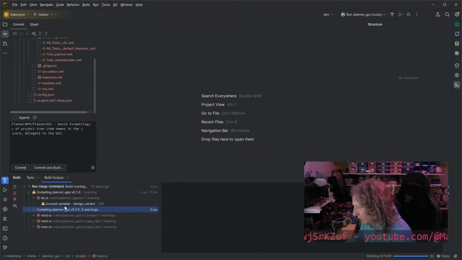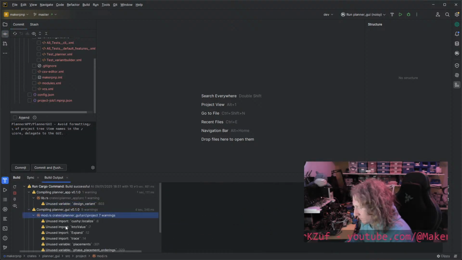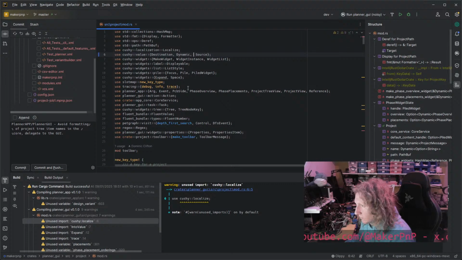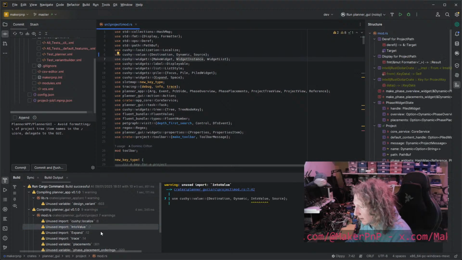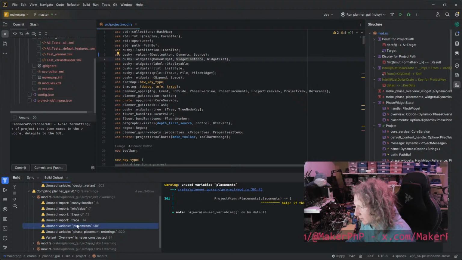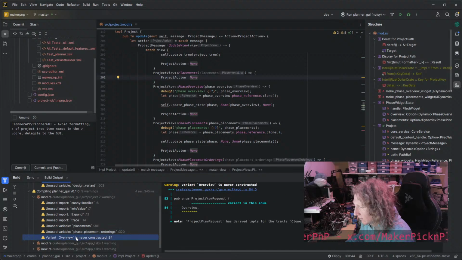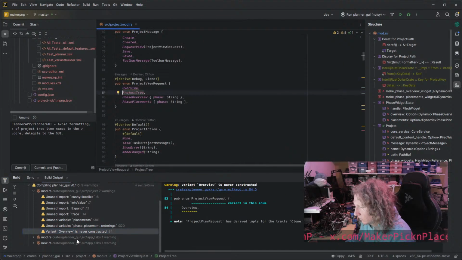Design variant, that's okay. Did that. We're going to deal with these at some point.